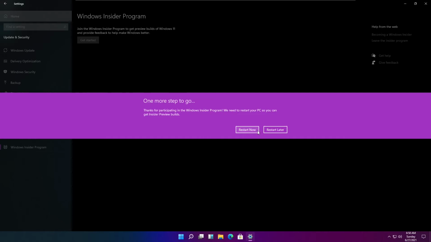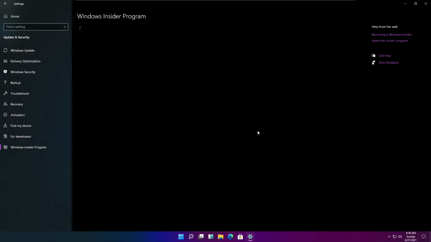The greatest advantage of the Insider program is that users get to test new Windows 11 features before anybody else. Sure, some of the features may not be finalized, but for the most part, the things that do appear in builds for insiders are more or less finished. This often means that insiders are utilizing new features months before they are officially released.